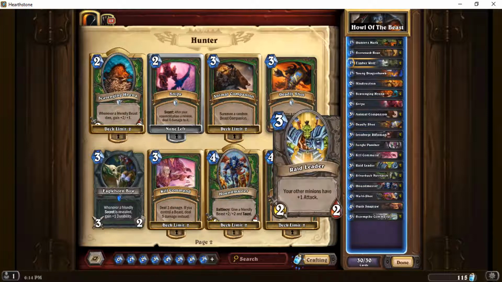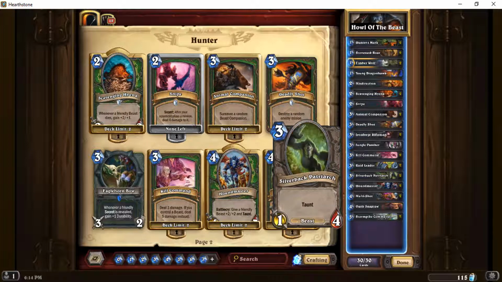That's cool. The next thing we have is Raid Leader. Your other minions have +1 attack. It's a 2/2 non-class, 3-mana cost. This unit allows a higher power increase, which is why I have 2 in there. It increases the power of your side, so you increase your damage output significantly. The next thing we have is a Taunt, Silverback Patriarch.